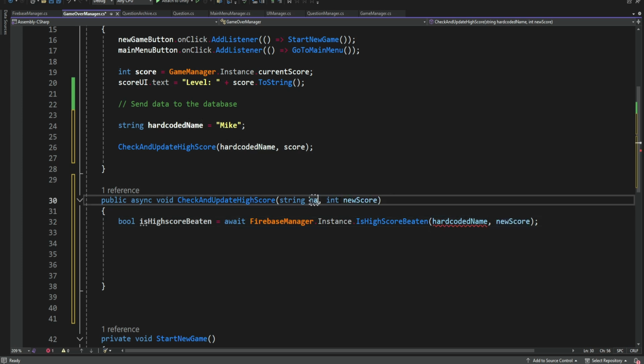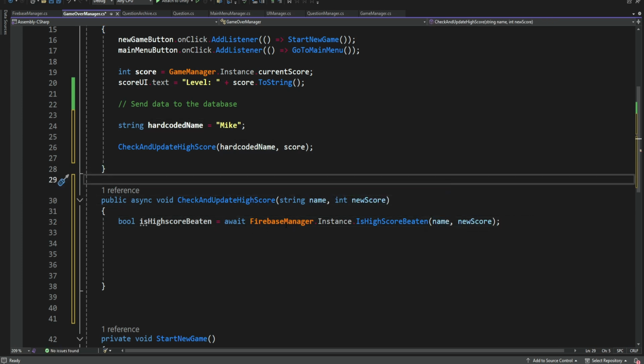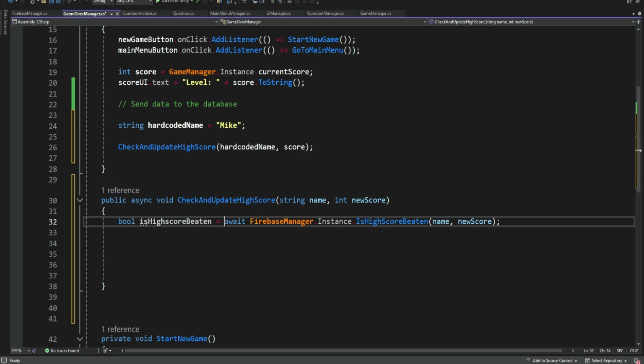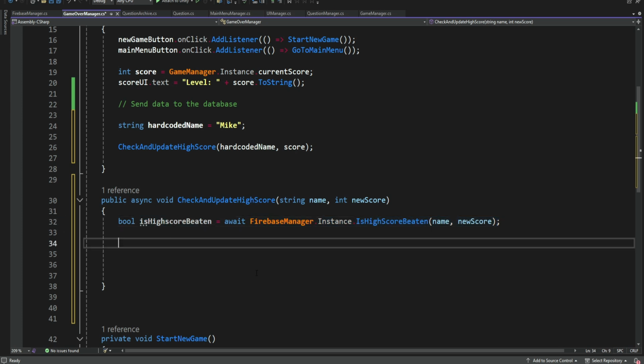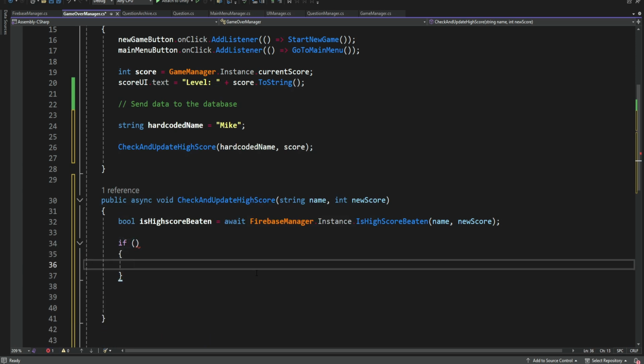Just rename this to name. And it will basically do the same thing. It will wait until the data has been fetched from the database, and then all the checks are completed, and then it's going to return a bool and it's going to set it over here. So only when we get this information, we can continue and create this kind of condition.